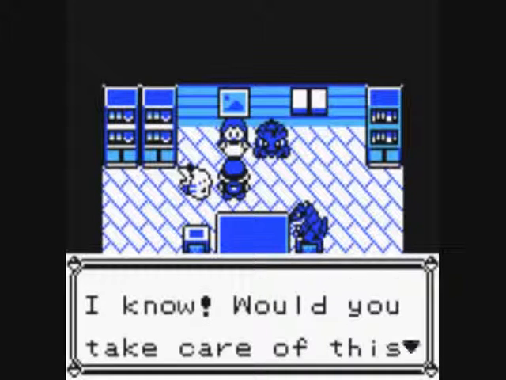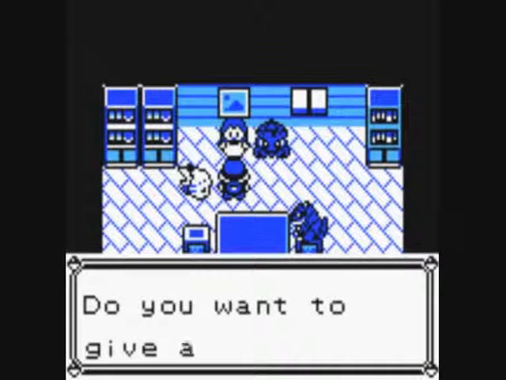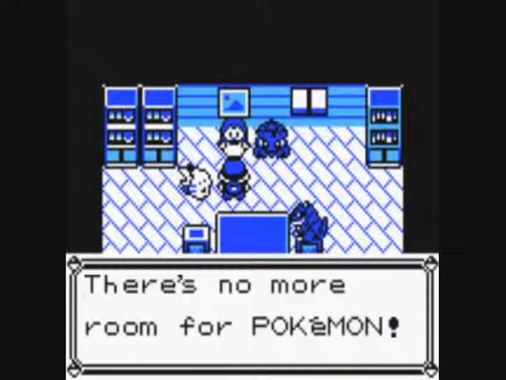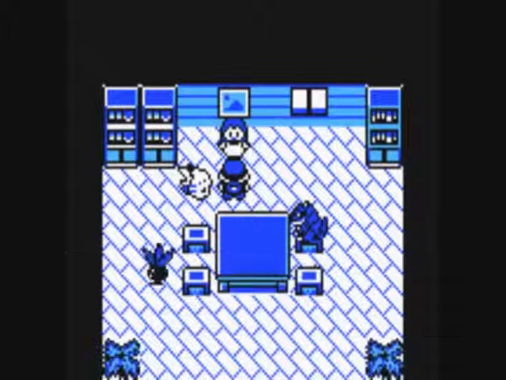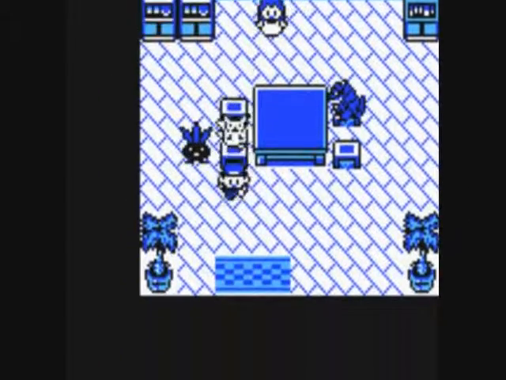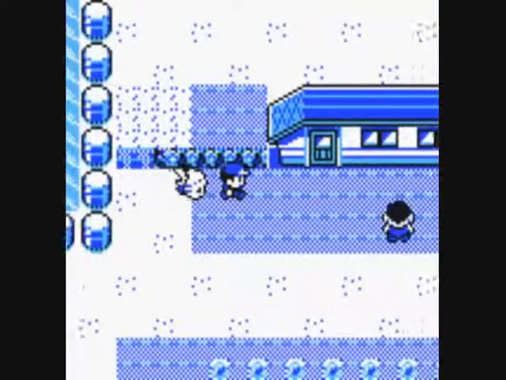Would you take care of this Bulbasaur? Yes. So you got Bulbasaur. If you say no, she just says that's a shame or something. Do you want to give a nickname to Bulbasaur? No. There's no more room for Pokemon. Bulbasaur was sent to Pokemon Box 1 on PC. Please take care of Bulbasaur. Is Bulbasaur doing well? No, he's in a PC and I'm going to use him to fight other Pokemon. So, I'm a bad trainer.